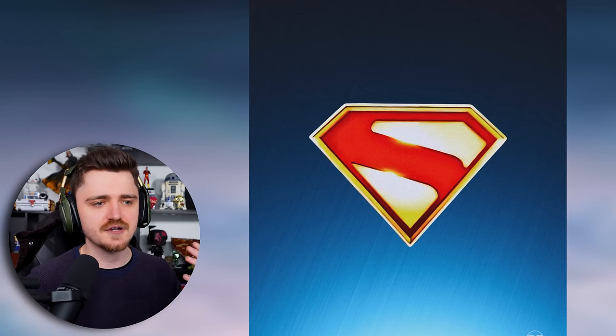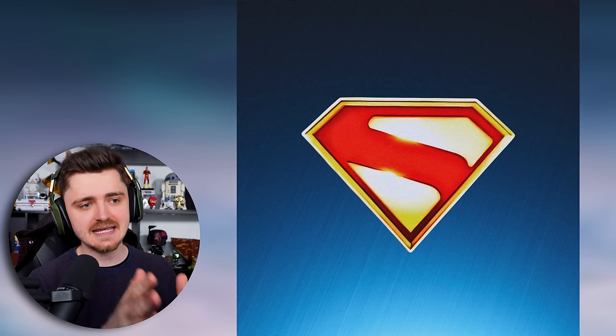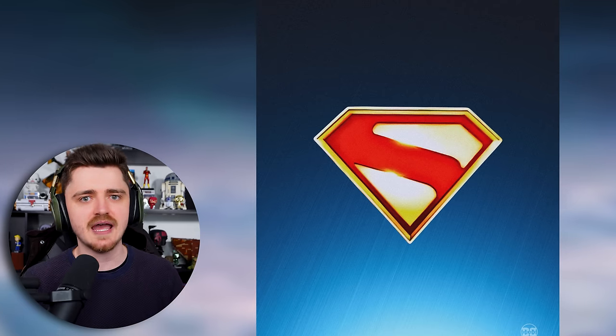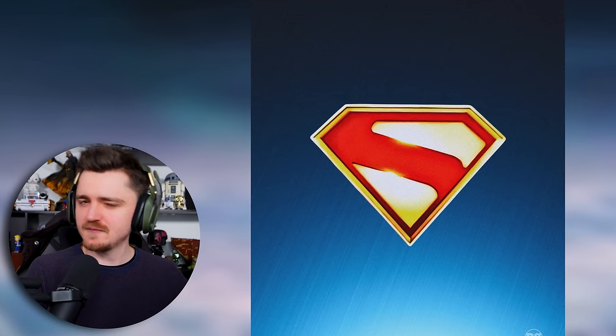I do want to say there are differences. This is the logo — it's Kingdom Come inspired, but also inspired from multiple eras of Superman blended into one symbol. This is probably the logo that's going to be slapped onto posters and marketing. I don't want to get too excited thinking this is exactly what it'll look like on the suit — it's also not got the textures on it. If we compare this image to the one actually on the suit, it's the exact same design, but this one's textureless. A lot of people are taking this CinemaCon version and thinking it's going to look imbued with light on the suit, when it kind of won't.